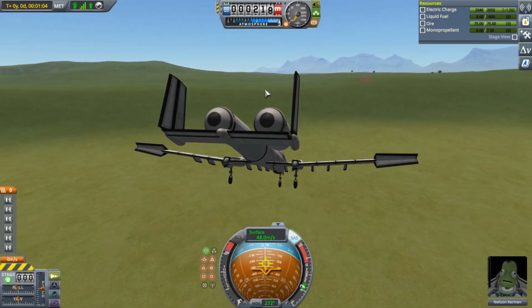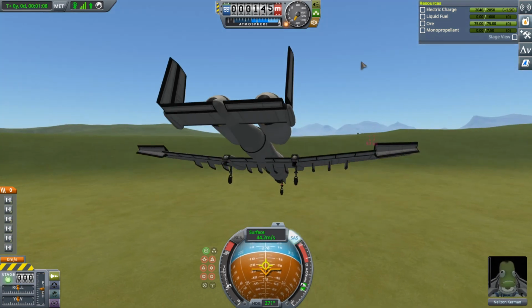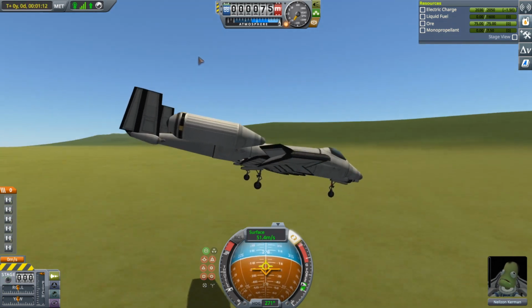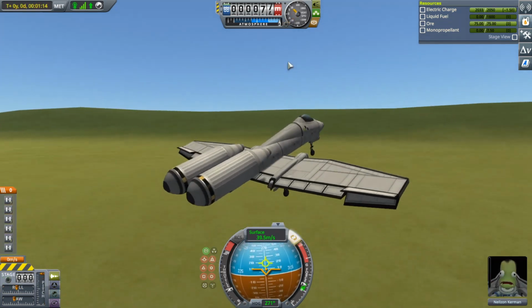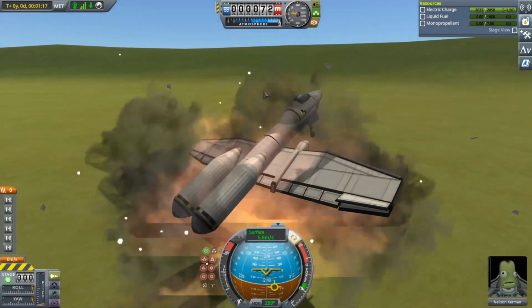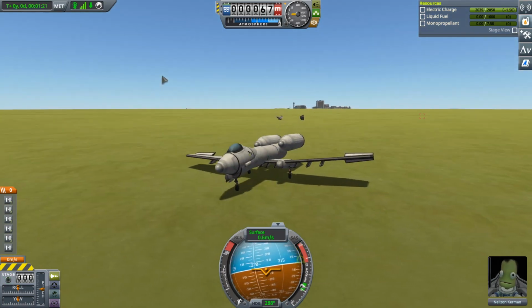Did you say crash it? I said magic. It is magic. It is magic. It's video game magic. It's so eerily quiet. Couldn't pull up in time. Who needs a tail? I mean, that was the only vertical control capability on the craft, but who needs it?